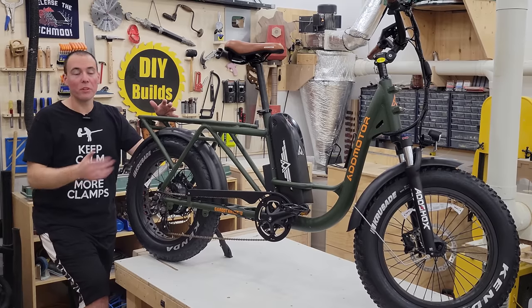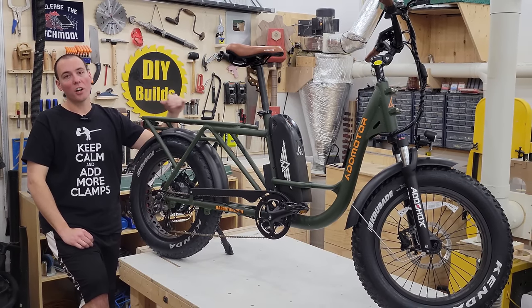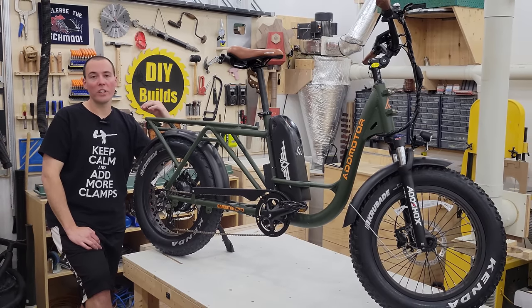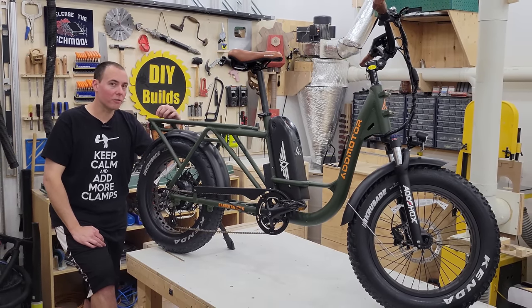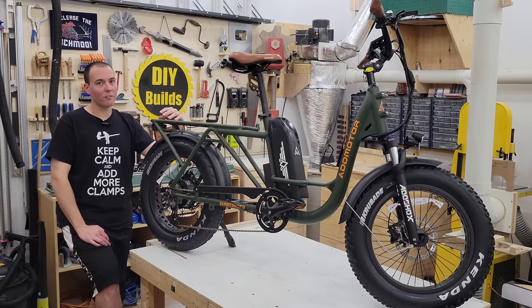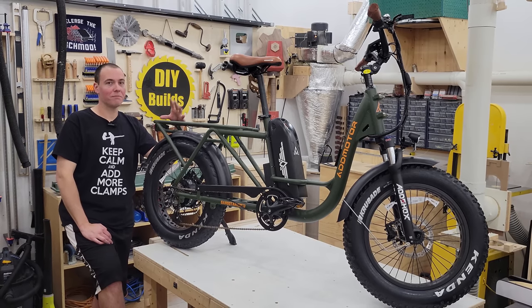So of course you guys remember this as the M81 e-bike sent to me by Addmotor. Now this is their cargo e-bike. And in order to test out the cargo feature of it, in the previous video, we hauled 2x4s from Home Depot. And the next way I want to test out this cargo feature is by going on a hunt for some pallets. Because who doesn't love pallet furniture? Anyways, let's go on the hunt now and see what we find.